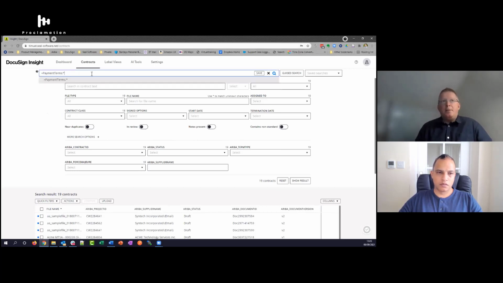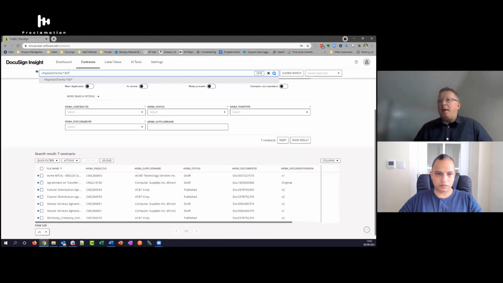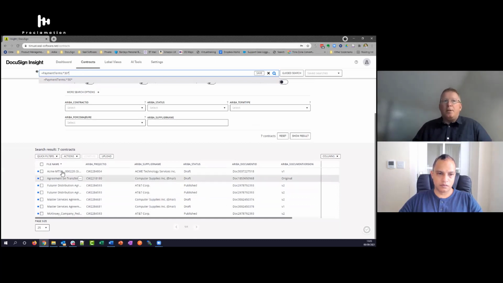So I can say payment terms where 30 is included in the text. Right. And what that's going to do, it's found 7 documents where 30 is included in the text. That's pretty interesting. So I can probably almost guarantee that every one of those documents I'm now looking at is 30 days. It's unlikely to be 30 months or 30 years, whatever. So I can pretty much guarantee that all of these have a payment term associated with them, which is 30 days. But equally, you could just go in and compare right now like you did before, and it would highlight those areas anyway. So you would be able to kind of shortlist further if you wanted to, right?